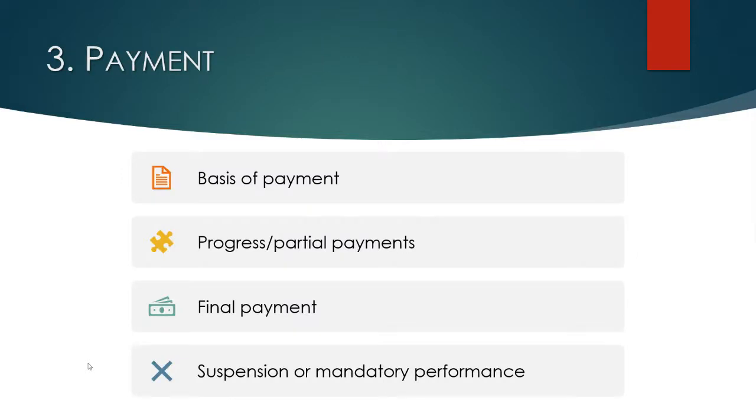Payment, another really important component of a subcontract, and obviously one that you all want to make sure you get right and you get paid for the work that you're doing. So contracts will have language in them, of course, that talk about the basis of payment, schedule of values, things like that, cost plus, lump sum, time and materials, all those types of payment terms. We all know about progress and partial payments. Those are the payments made during the course of the project and leading up to the final payment.